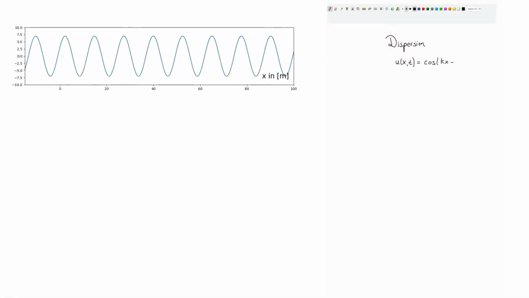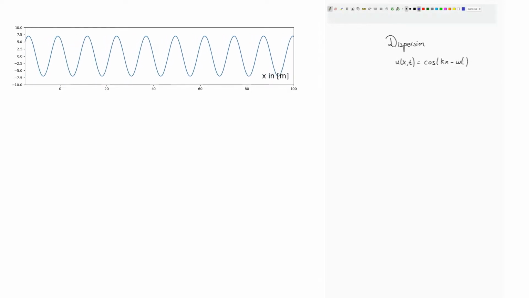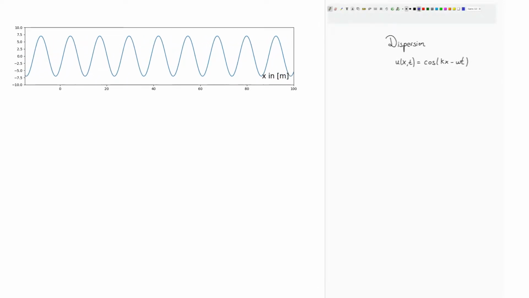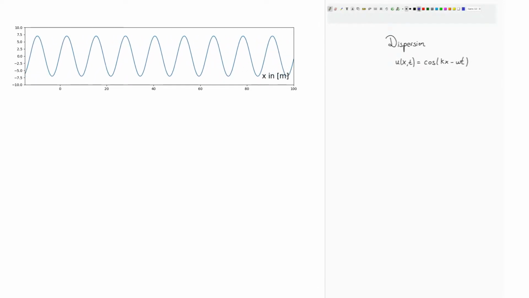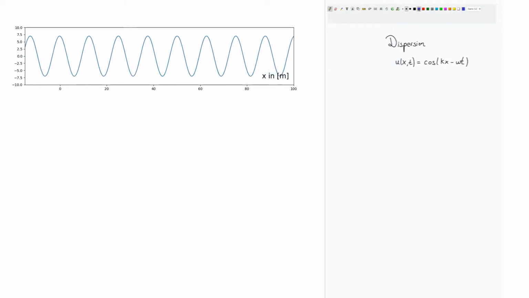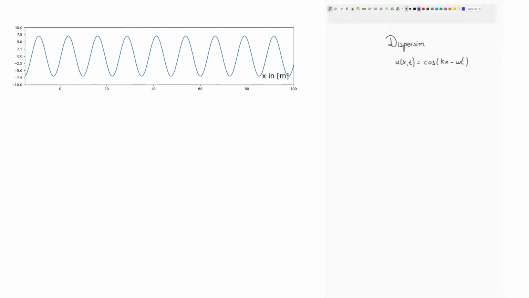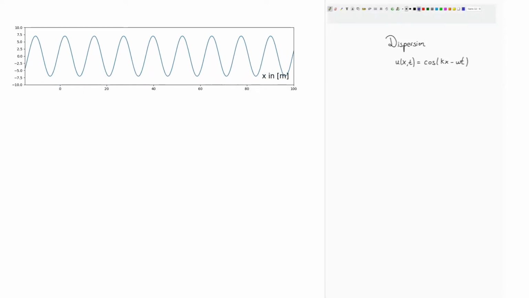A wave can be described by a simple wave function u = kx - ωt, where k is the wave number, the number of whole oscillations that can fit between 0 and 2π, and ω the angular wave frequency. On the left, you can see a wave propagating over time.